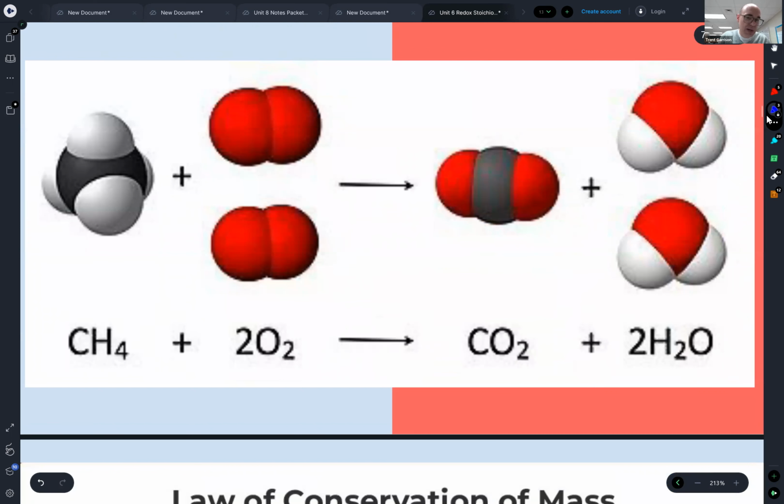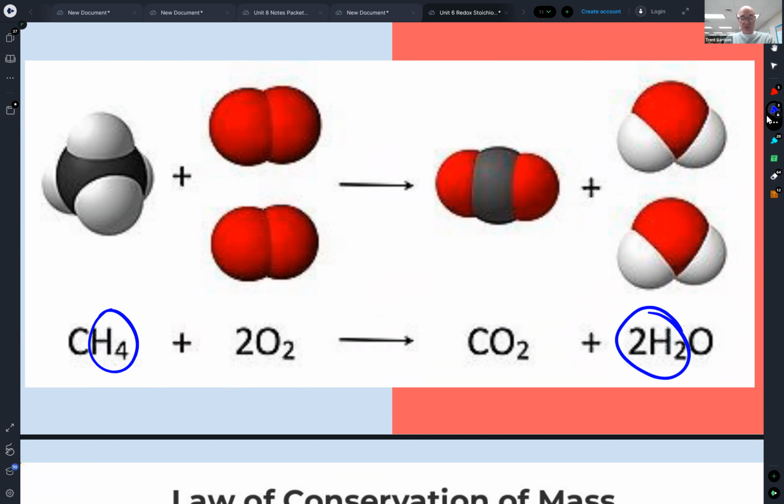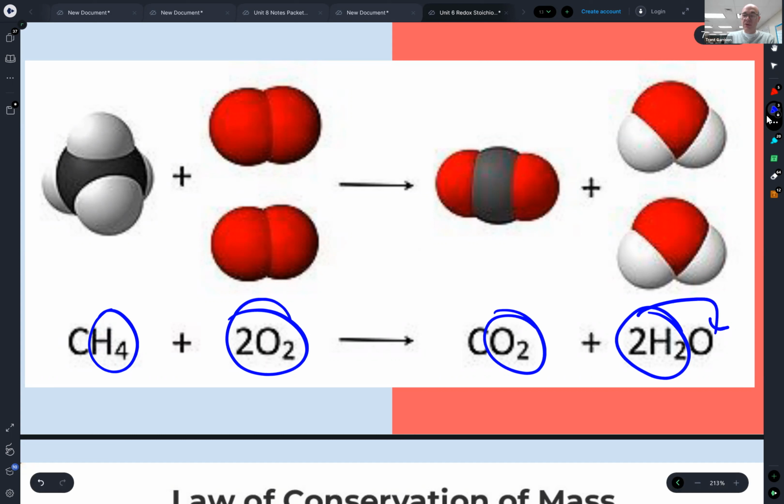One of the things we need to remember is that we have these balanced compounds. There are 4 H's on the left. The number of elements on the left must be equal to the number of elements on the right. So if you're asked to start from scratch, given 2 reactants, you're going to have to be able to predict the products. You're also going to have to be able to balance your reaction. Notice that there are 4 oxygens. Here are 2, and here are 2. So that's a total of 4. There's only 1 carbon, 1 carbon. So that's how we balance a chemical reaction.